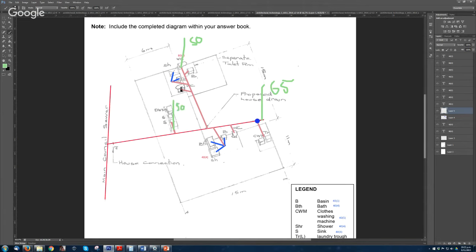Because this toilet here can use this vent, but this one is too far from the other two, so you just add one more. You okay with that, Ben? Or what do you think? Yeah, that's good. You can put an overflow relief gully in the kitchen if you want to. You can put that outside the house.